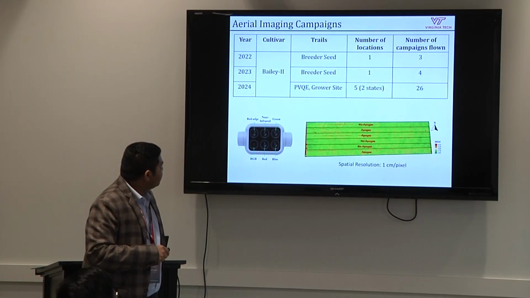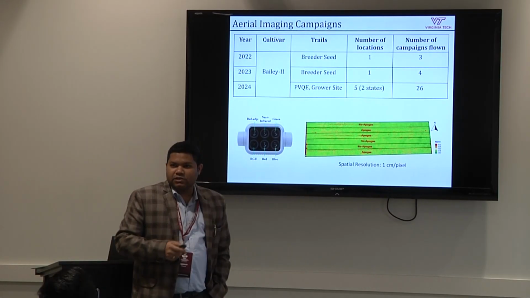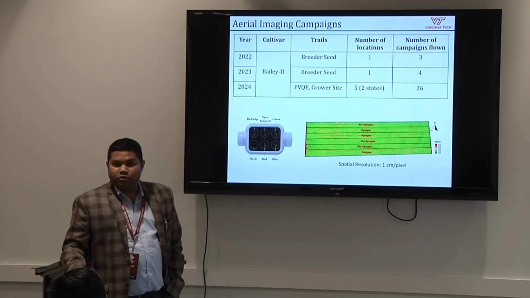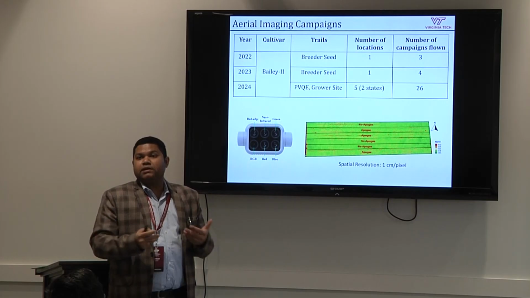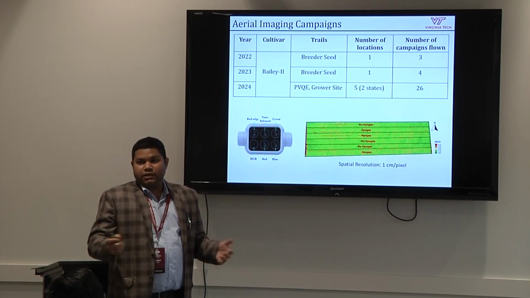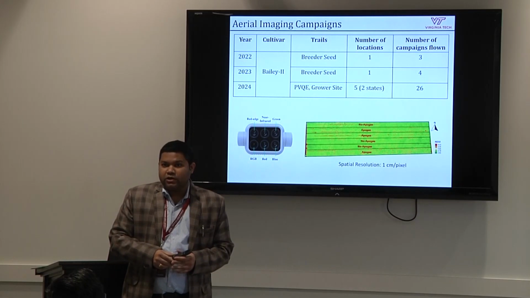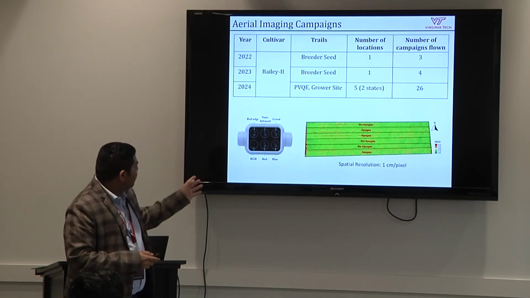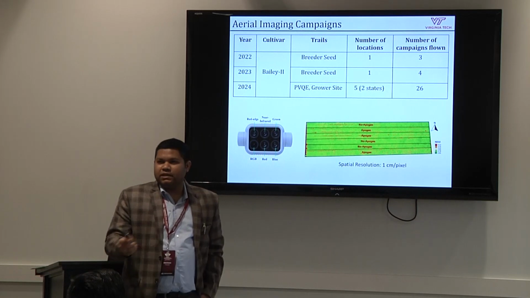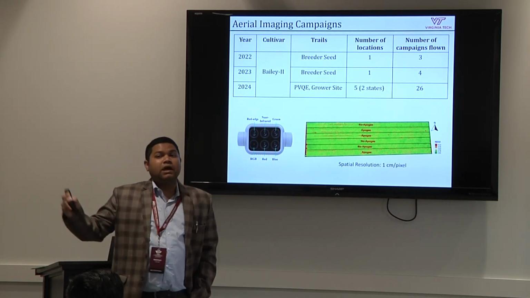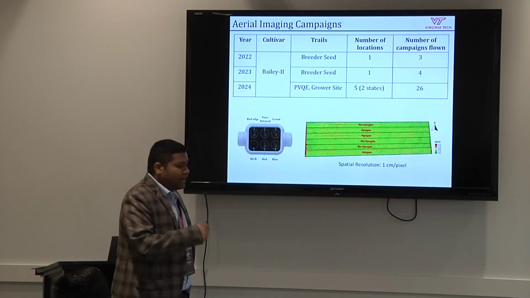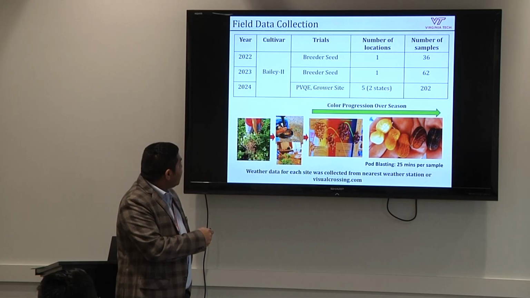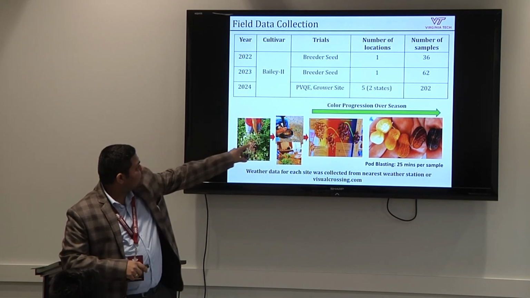So we had 7 different trials in total across 2 states, Virginia and North Carolina. We evaluated a cultivar called Bailey 2, which is a very important peanut cultivar grown in the Virginia-Carolina region. It has a higher crop value because of its size and crunchiness, so it is a very highly rated crop. We captured images at about 1 centimeter per pixel resolution multiple times in the growing season, and every time we sampled peanuts from those grounds. The number of samples for only one cultivar was around 300.